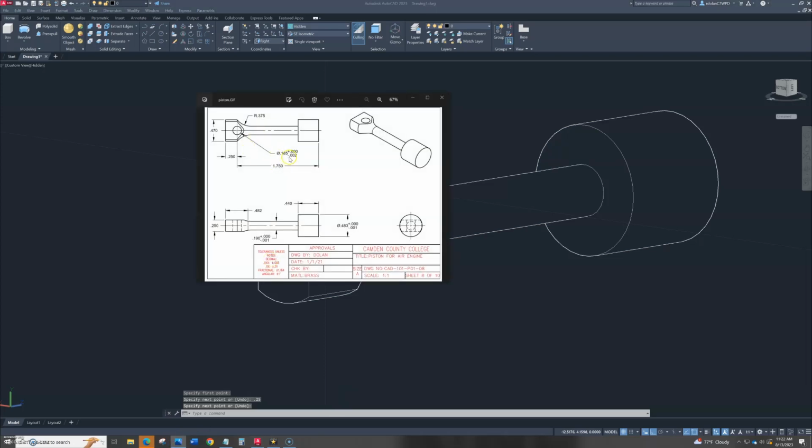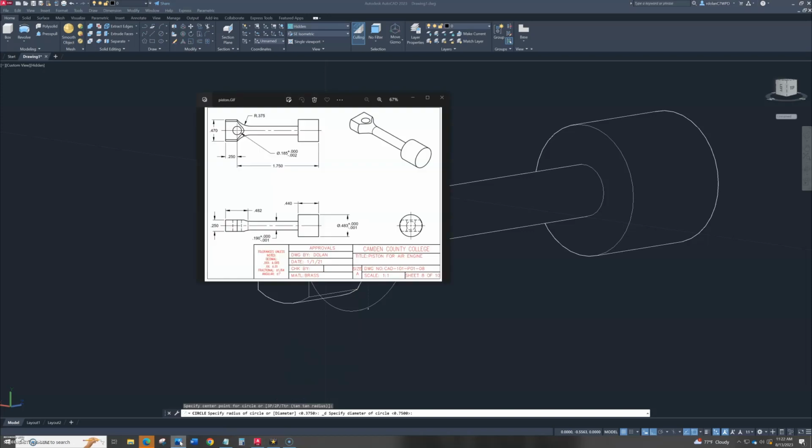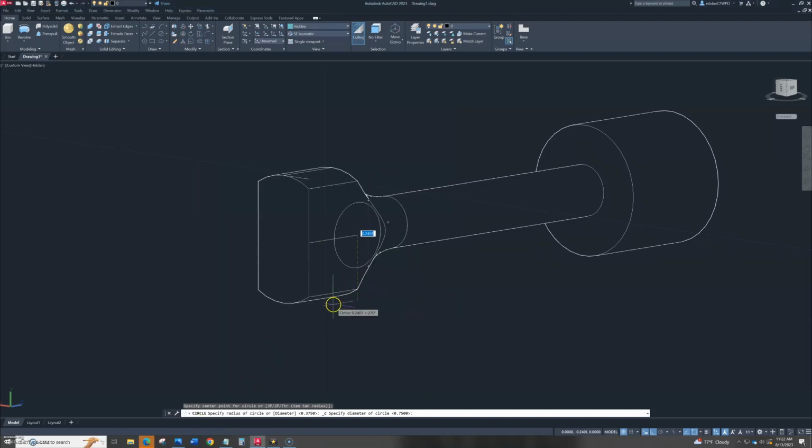And that hole is going to be 0.185 in diameter. So I'm going to go center and diameter. I'm going to click on this endpoint, drag it there, and I said that that is going to be 0.185, right there. Again, I'm going to go to press pull. I'm going to go into that circle and drag it this way, and it cut it away.